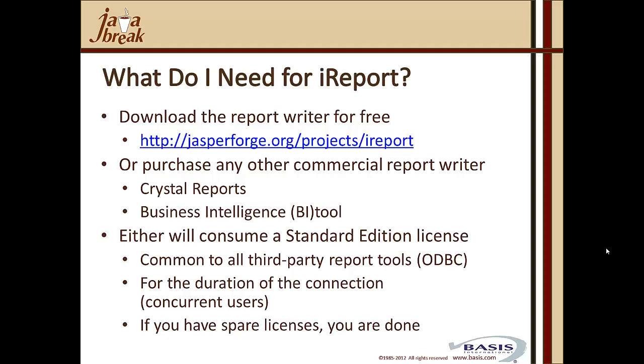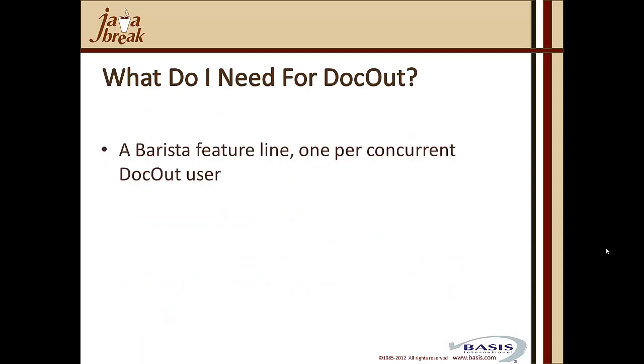So that's common to any third-party tool and similarly to ODBC. It'll consume the license for the duration of the connection based on concurrent usage. And if you have spare licenses, of course, there's no cost. Otherwise, what you would need to do is boost your license with a number of concurrent additional standard edition users that you think you'll require for simultaneous report creation. And that's it. What do you need for DocOut?